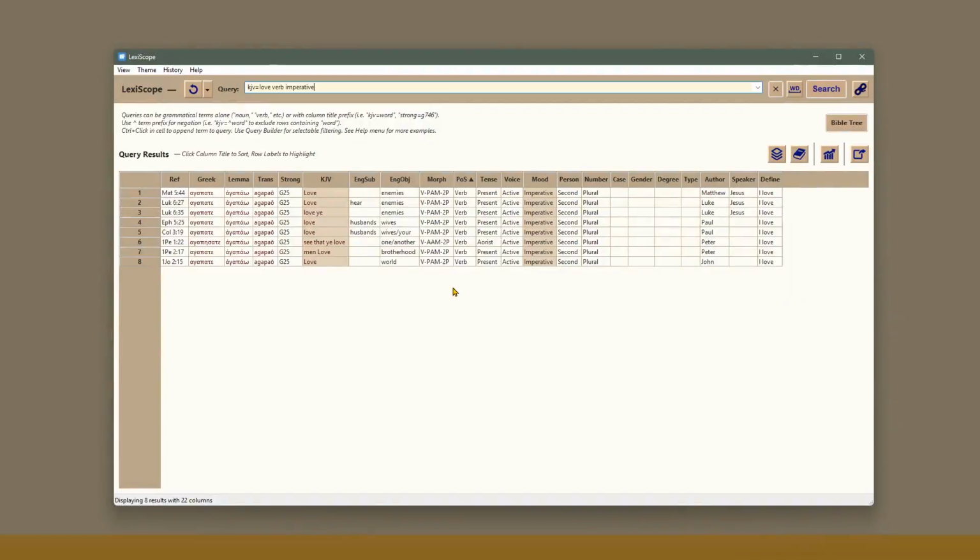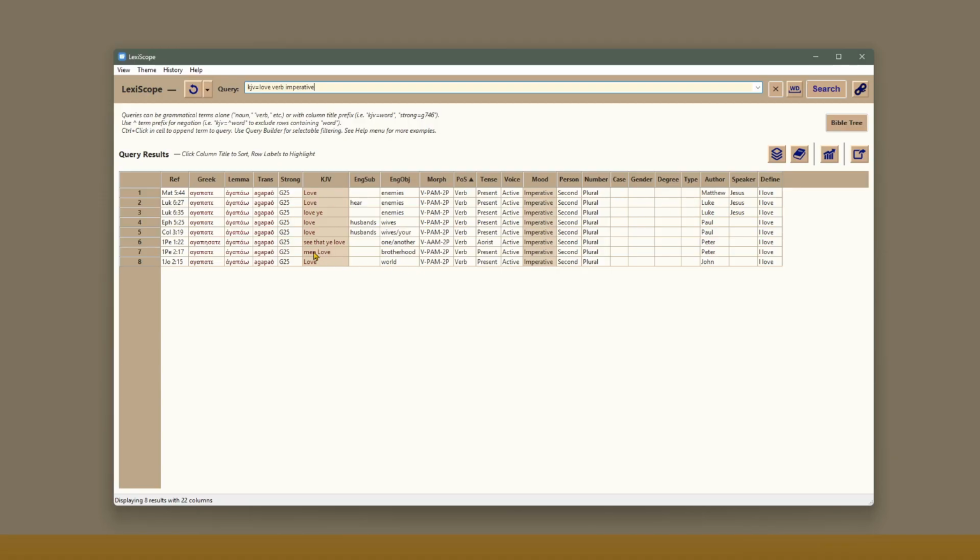So this is interesting, how you can filter down, do lots of studies, sort terms, sort words. You can even see who is speaking. Here we find in the first 3, Jesus was speaking. The reason these others do not have anything listed for the speaker is because they are in the epistles and they are narratives. They're not an actual quote of someone speaking. But here it's an actual quote.